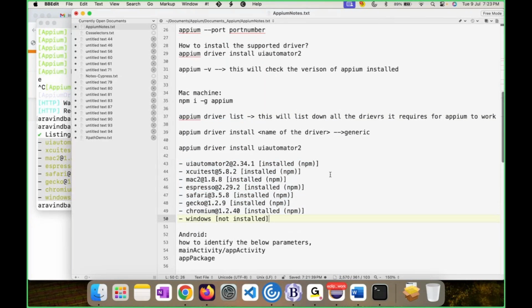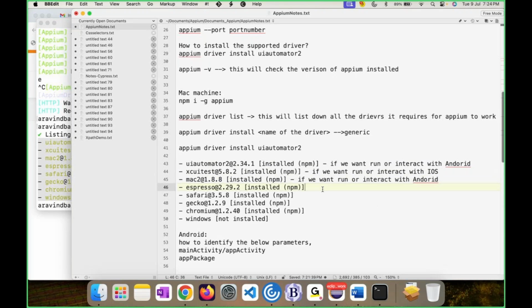Only if we want to run or interact with Android, this UiAutomator2 driver is required. Simple as that. Similarly, XCUITest if you want to run or interact with iOS, and Mac2, same thing.